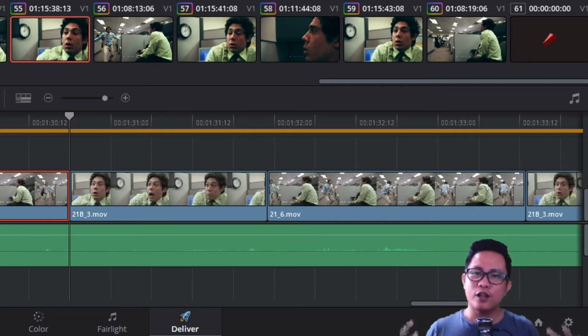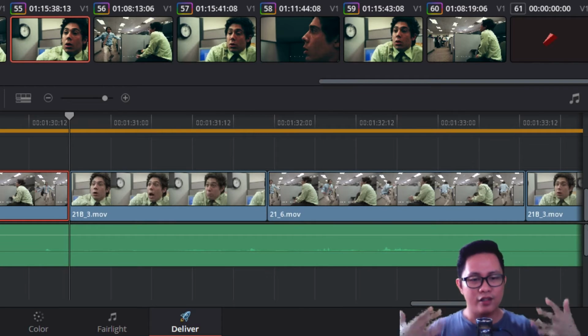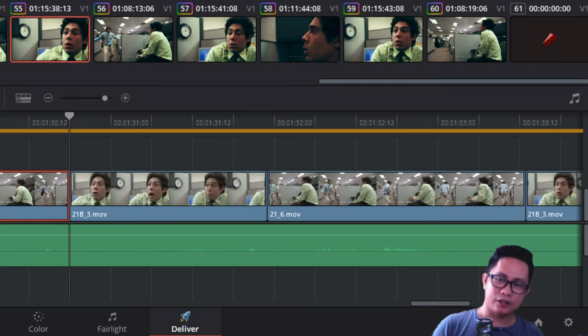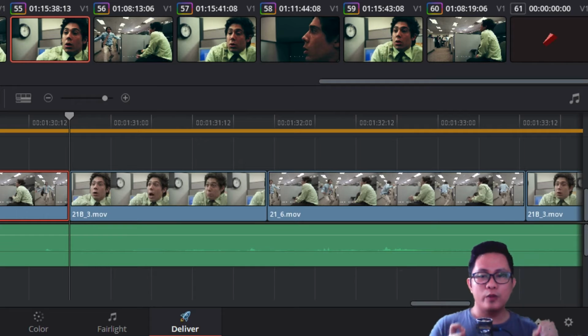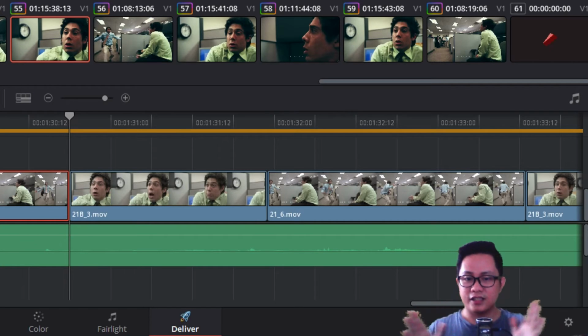So Resolve will export your files individually into a folder you specified, with additional frames that are not in the edit.